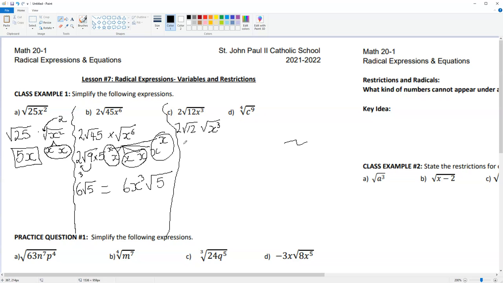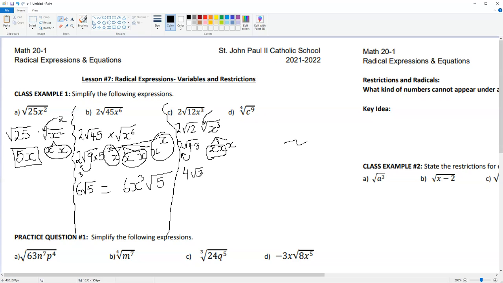4 turns out to be a perfect square. Okay, so if 4 turns out to be a perfect square, I'm able to bring it out as a 2, and 2 times 2 is 4. So 2 root 12 turns into 4 root 3. Okay, x cubed turns out to be x times x times x, so 3 x's. When I look at my index, I'm allowed to bring out 2. Okay, so I've circled 2 because my index is a 2. Remember, there's a little hidden 2 right in there.